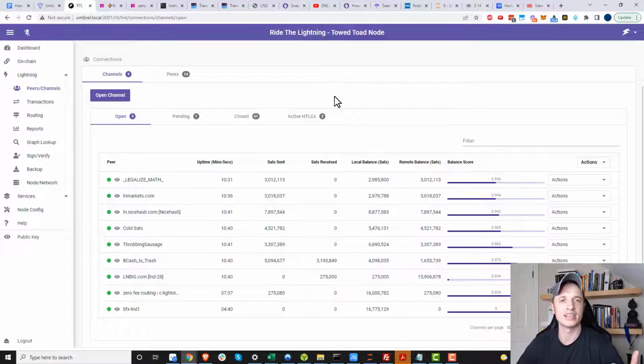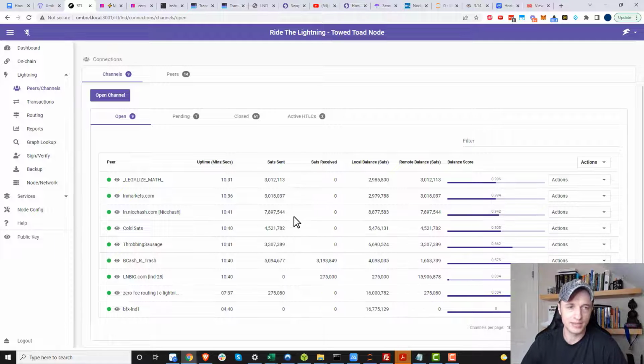Now I'm going to be using Ride the Lightning, but ThunderHub also has similar reports. For some reason my ThunderHub has broken, though. Personally, I use Ride the Lightning because I can download these reports into Excel and do pivot tables and all that type of stuff. ThunderHub's reports are a little prettier, but again, mine's not working, so it's no good to me.